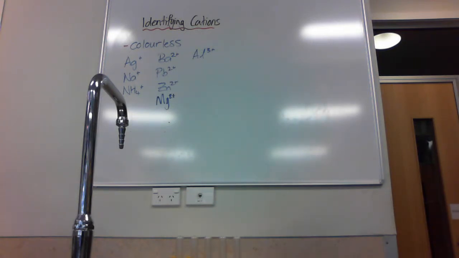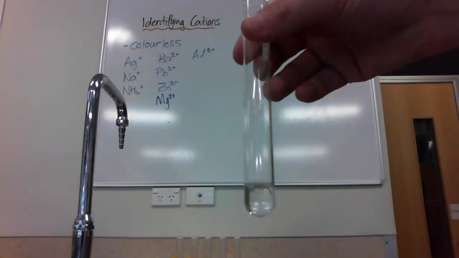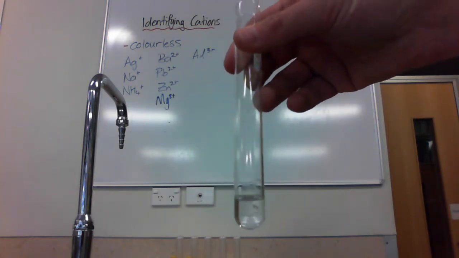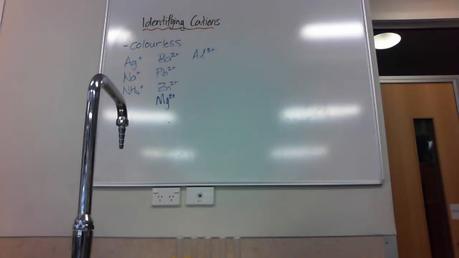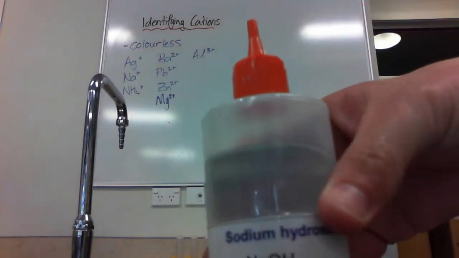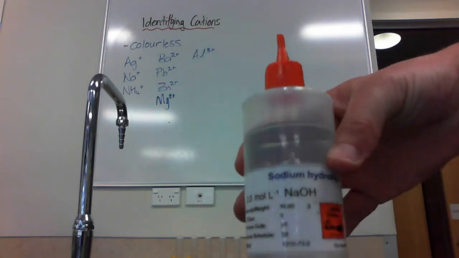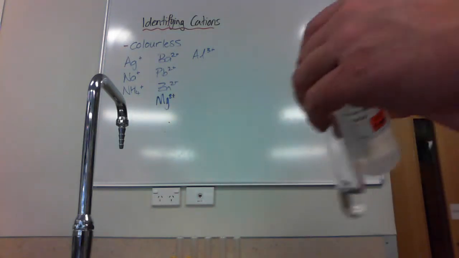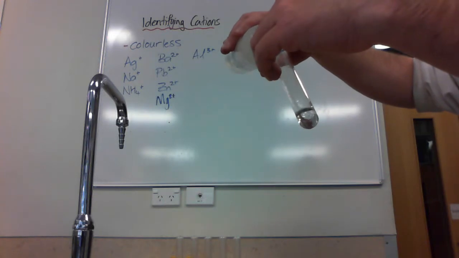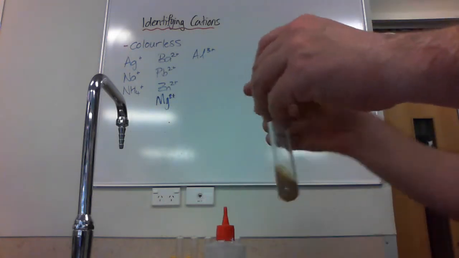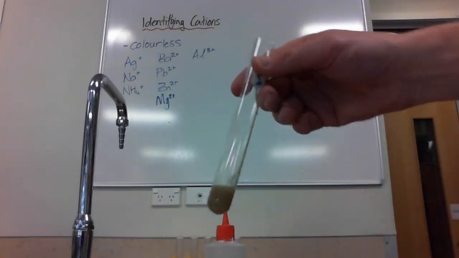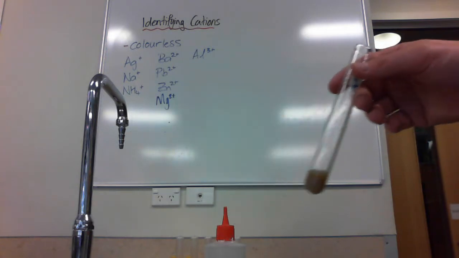So what I've done is I've grabbed one random chemical, I'm going to call chemical 1, and I've put it in here. We can see that it's a colourless solution. In my flowchart, the first thing that it tells me to do is to add sodium hydroxide. So I've got some of that, and a decent concentration, so I don't need much of it. So I'm just going to add 2 or 3 drops to this. And it goes this sort of muddy brown colour, this muddy brown precipitate.